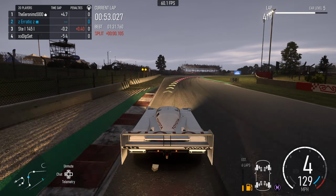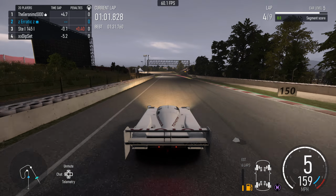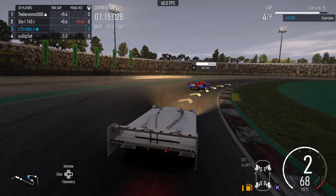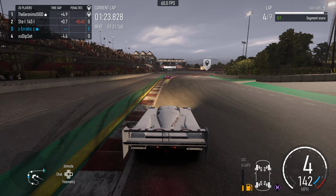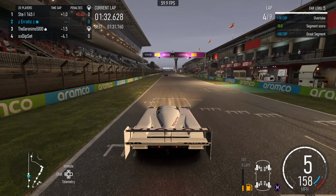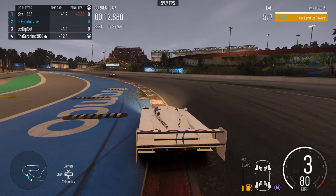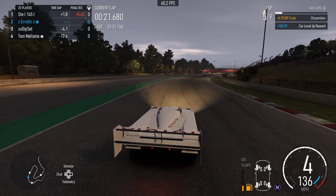Meant to hit third there. With this guy, too much. He was running like a second a lap faster before the race. It seems like that's about the pace he's on now, so rather than over defend and potentially ruin both of our races, just go ahead and let him by without too much fuss. Oh, it looks like that other guy hit the pits. Maybe he's going for the undercut. In my experience, you want to be faster on your second stint, so you want your fresher tires for your second stint.